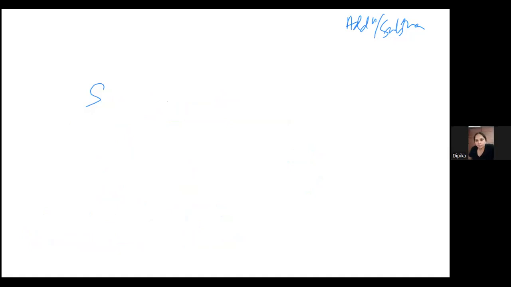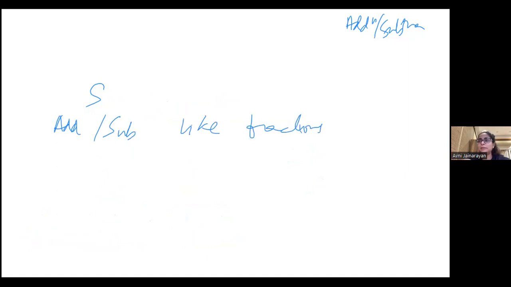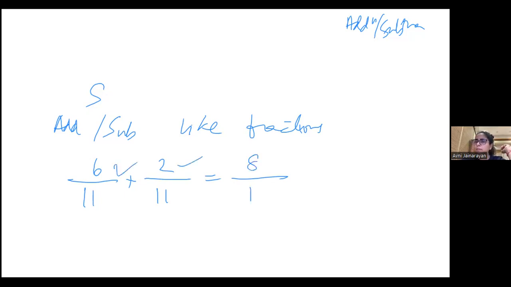So equivalent fraction is done. Now the only thing that is left is addition and subtraction. I will talk about like fractions, because both have a different charm. Like fractions means all the denominators are the same. So this is 11, this is 11. So it becomes so easy. The child has to see that the denominator is the same, it means it is a part of the same fraction. Use that logic: if they're part of the same pizza, both had 11 equal parts. And all that I have to do is add the numerator. So it becomes 8 upon 11.